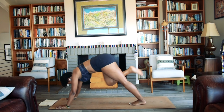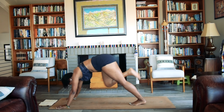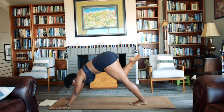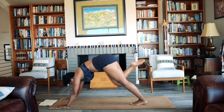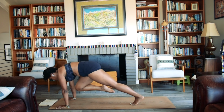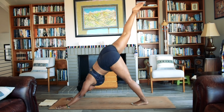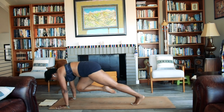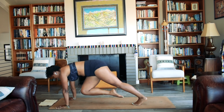And back and forward. Back and forward. Back and forward. Stay here for 8, 7. You've got it. Push. 6, 5. We're going to transition the right knee to the left elbow in 3, 2, 1. Left, right knee to left elbow.